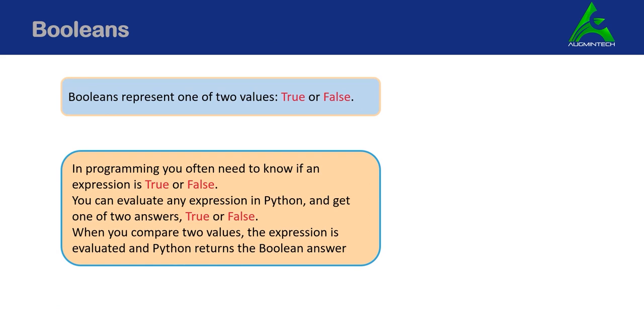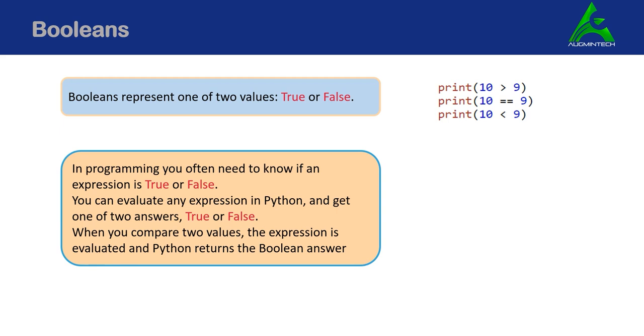So basically, if you have to compare two numbers, let's say if you want to check whether one number is greater than the other number or one number is lesser than the other number and so on, you get the output as Boolean. So here, let's say we check for 10 greater than 9, 10 equals 9, and 10 less than 9. All of these three print statements will give us the value either true or false depending on the comparison results. Now let's hop to PyCharm and check out the example of data types.